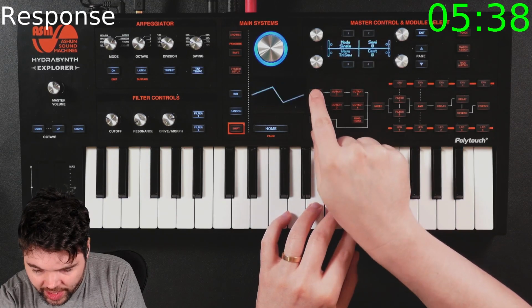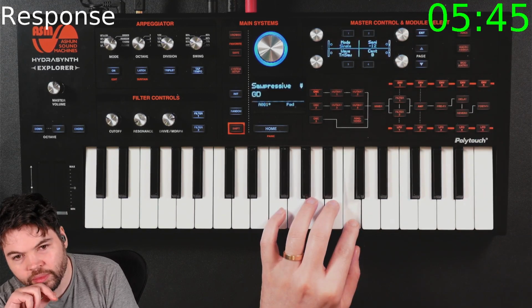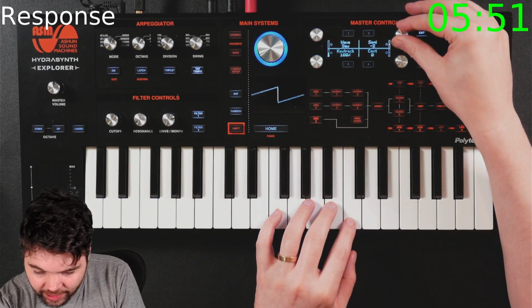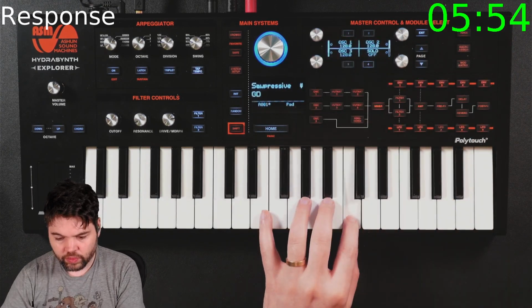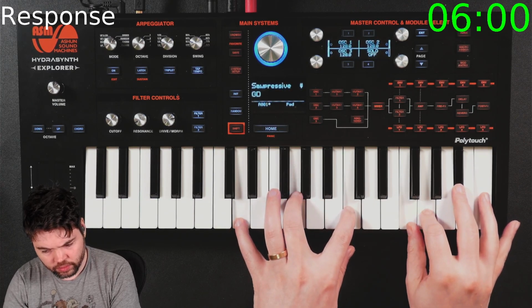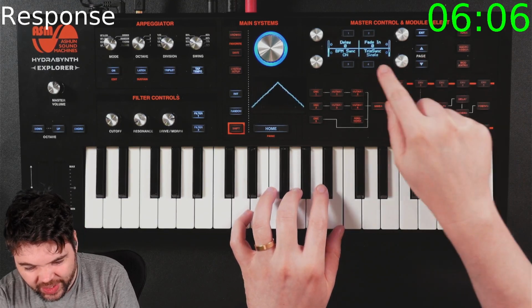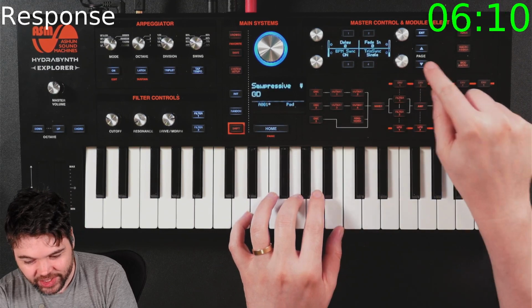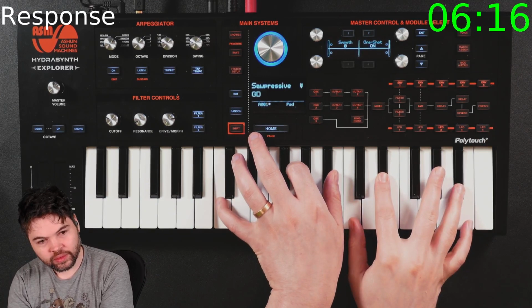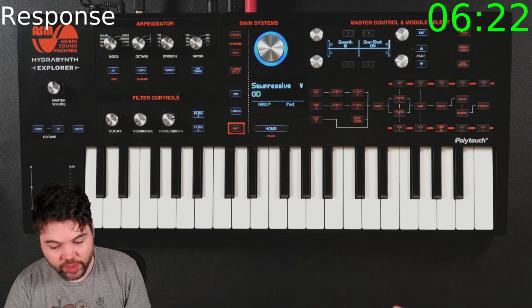So let's say oscillator one, what if it was an octave down? Oscillator three, I'm going to set in the middle. So now let's bring it up. There's some interesting and somewhat confusing behavior about single trigger and one shot. So when I'm playing this, I'm going to have to play chords in unison. Perfectly fine, but something that we need to be aware of.